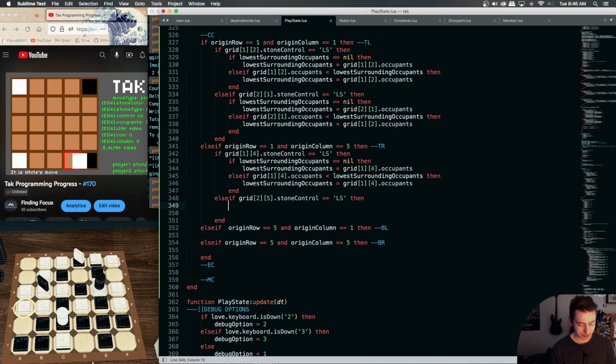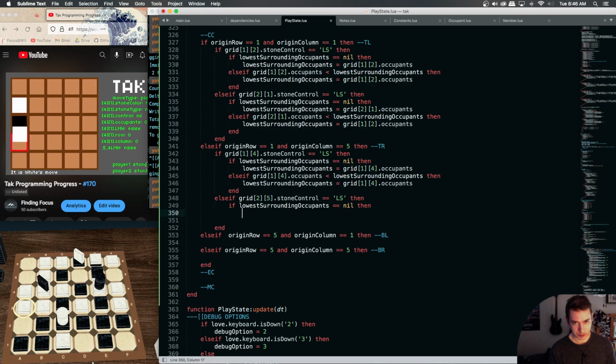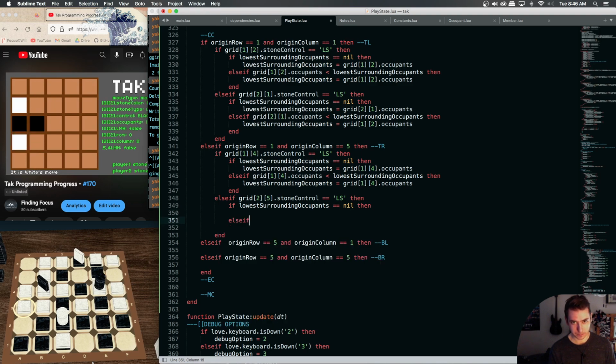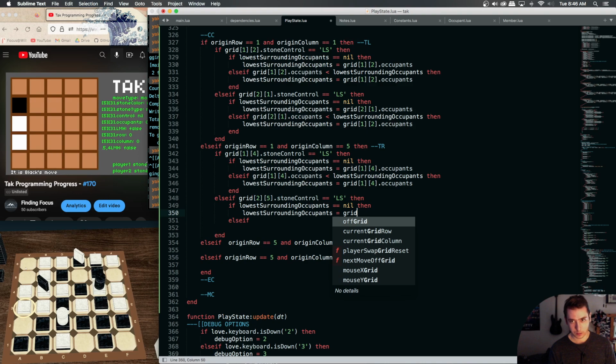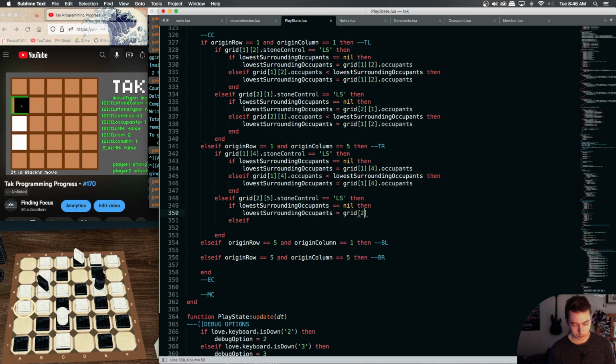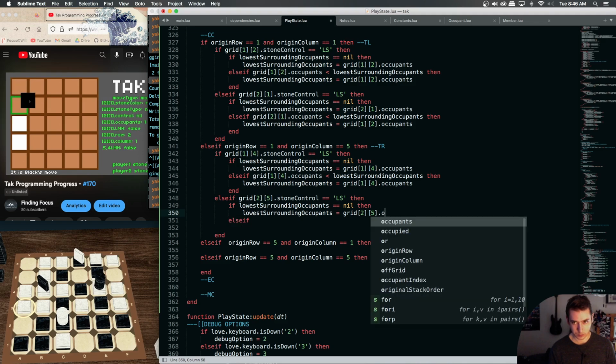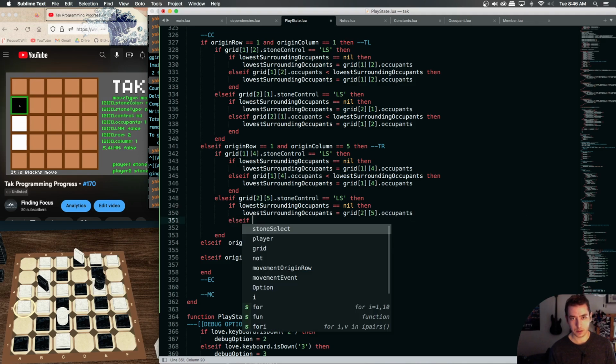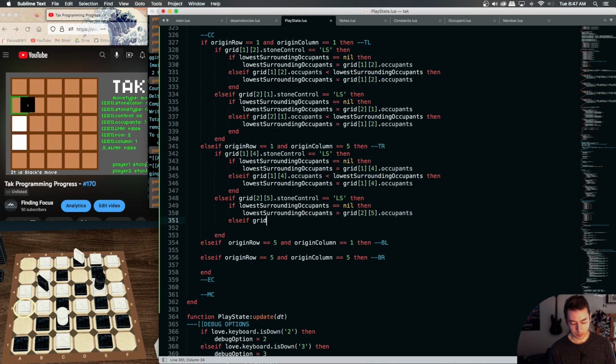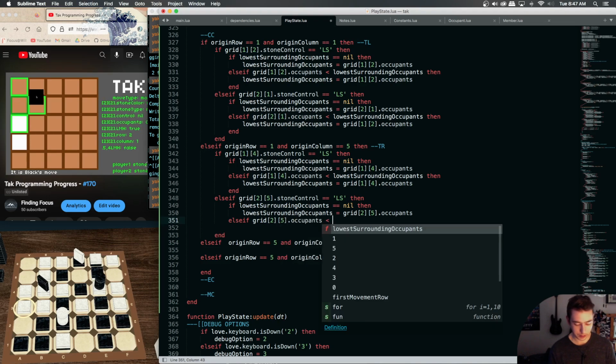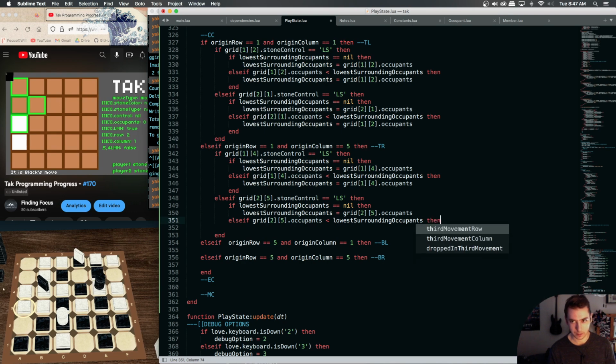So we would do the same thing here. If we haven't assigned this yet, then we would assign it here. Else if we would also assign it if the occupants in that space is less than our current surrounding occupants.